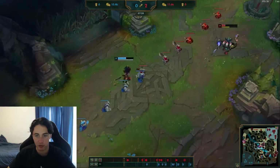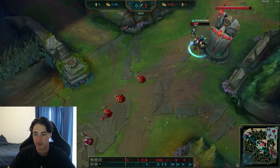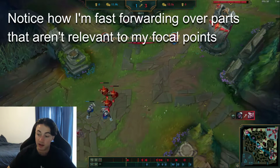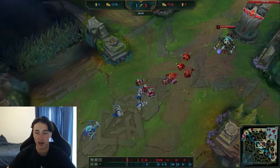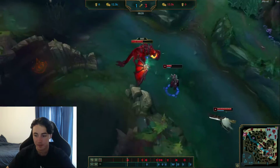So far, so good. I'm pretty happy with it. Let's fast forward a little bit because I just catch waves for a bit before I base. So now, I haven't been able to look at my side lanes yet because I haven't had the opportunity to roam since we've had no river control and I've been kind of stuck in this 1v1. But now, I think I have a bit of tempo on this guy. So let's see what I do with this.